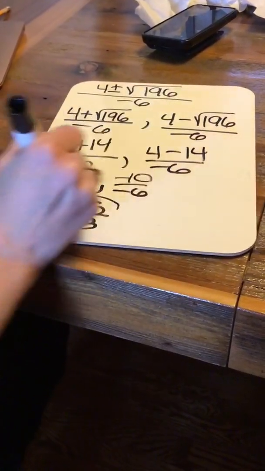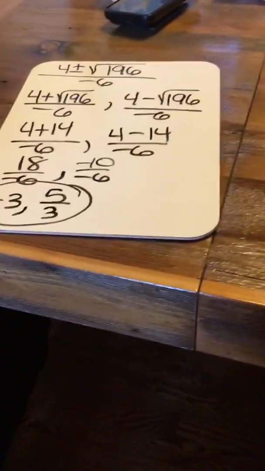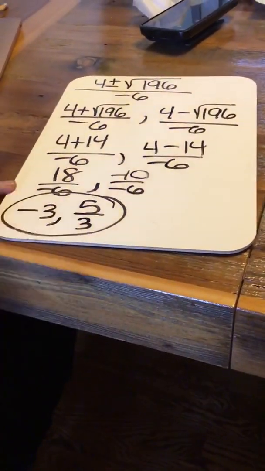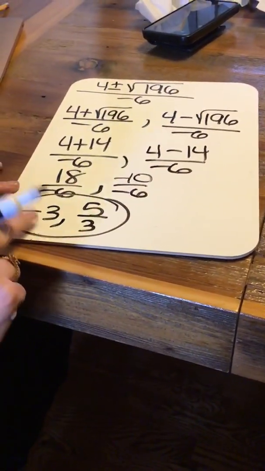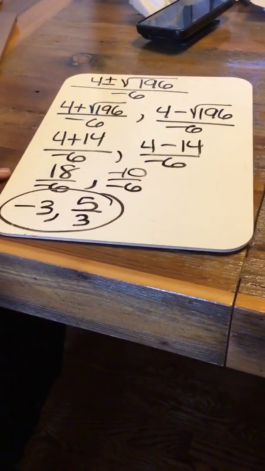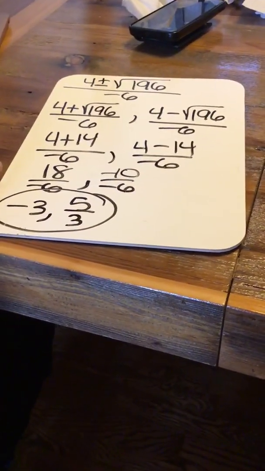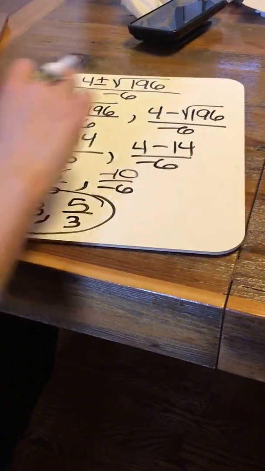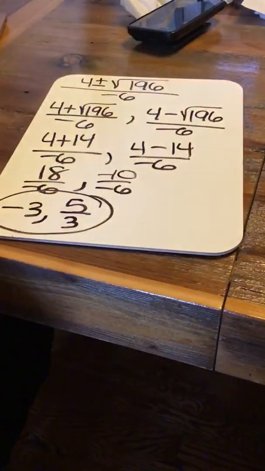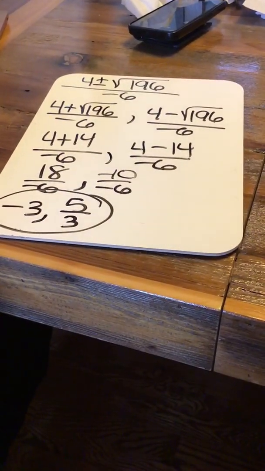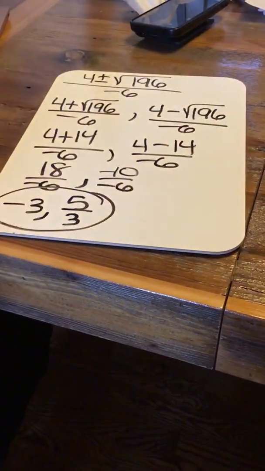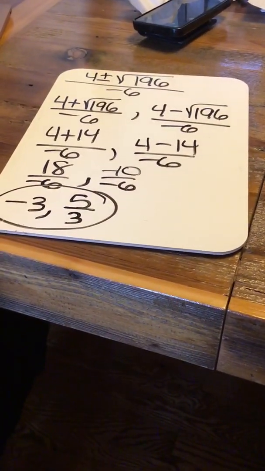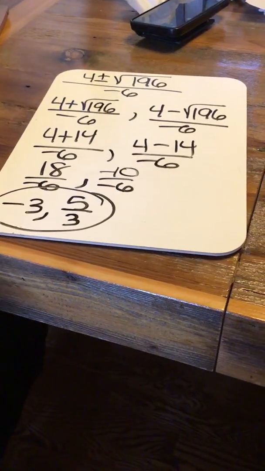So what does that tell me? That tells me that my x-intercepts are -3 and 5 over 3. My parabola is hitting the graph at -3 and 5 over 3. I also know that this one would have been factorable if I had factored it. Why do I know that? Whenever this is a perfect square, I know that I'm able to factor it. Okay, if I end up with something that's not a perfect square, then it was something I wasn't able to factor in the beginning. Okay, so that's my answer.